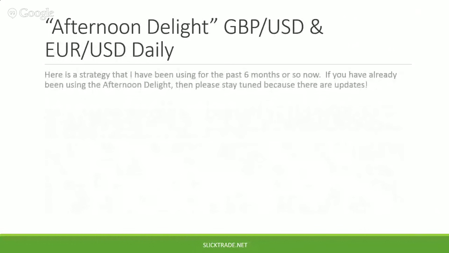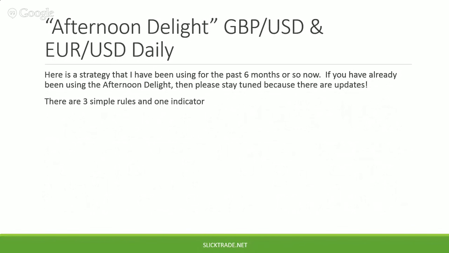So let's get started. The Afternoon Delight. I've been using this strategy for the past 6 months or so, and I know a lot of you love this strategy. It is a great one. It has a very high probability rate, and if you've been using it, there are updates to it.